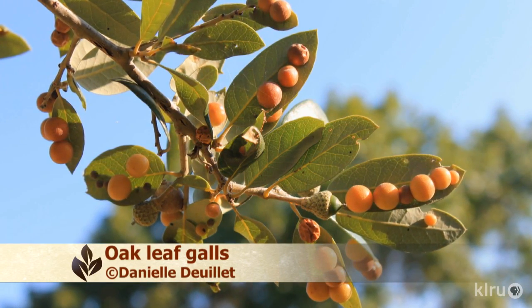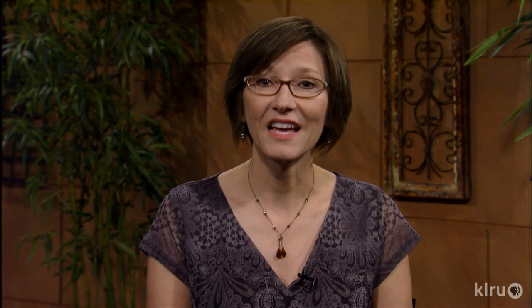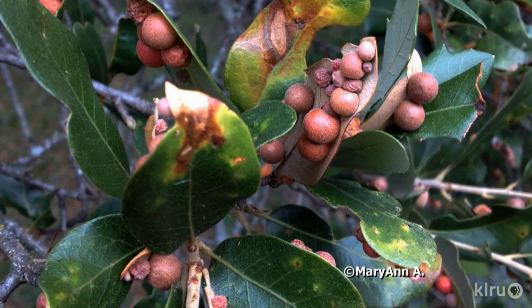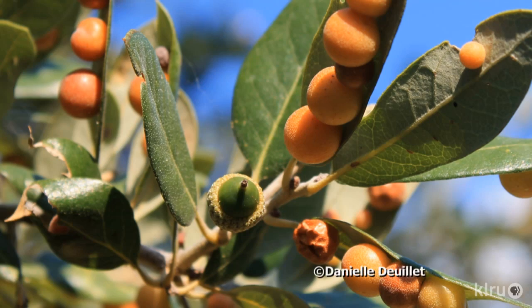Hi, I'm Daphne Richards. Our question this week is a good one. Many viewers have been contacting us about little round red balls on the leaves of their live oak trees. These are galls. Although they may look really weird and kind of scary at first, they're actually very common and there's no need to worry. This year we've seen a few more oak leaf galls than in the past few years, thanks to the mild winter and the late spring rains. The galls are actually produced by the tree itself in response to a pest — usually an insect or a mite.